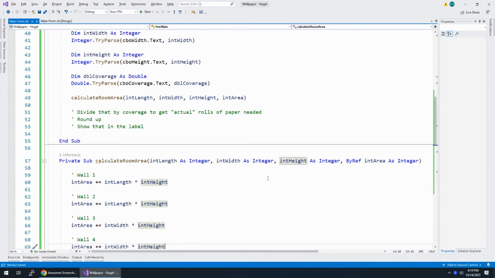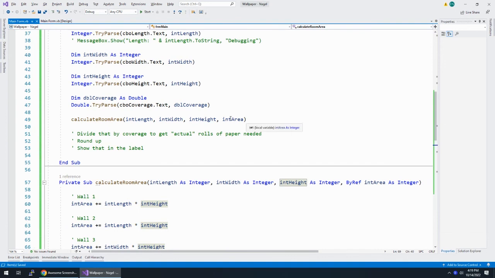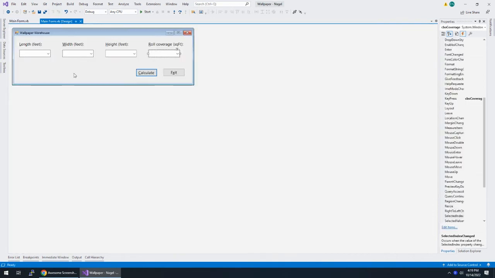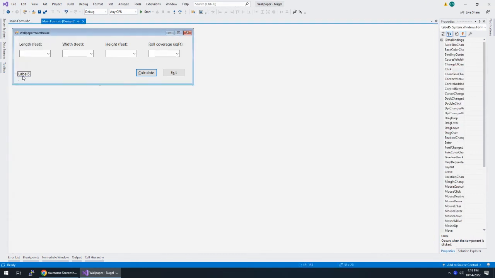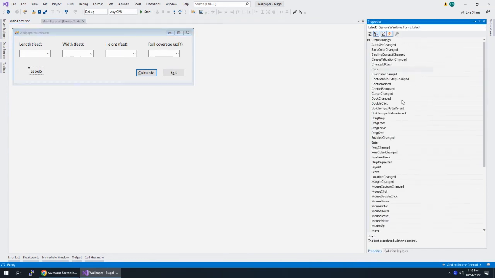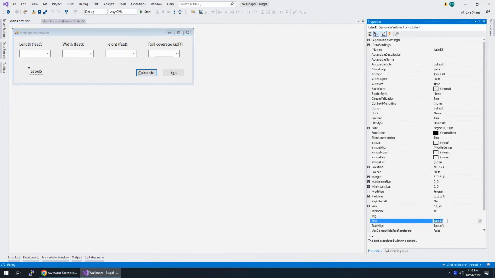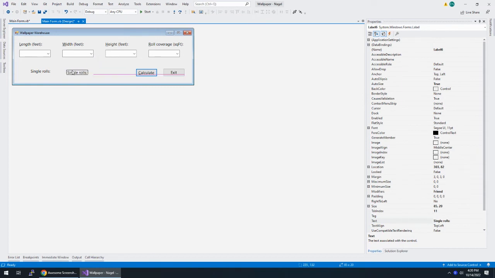Okay, so our area at this point has been updated to calculating the room area. And if we wanted to see that, let's go back to my toolbox. I need a label here, I forgot this one. This is my output label.